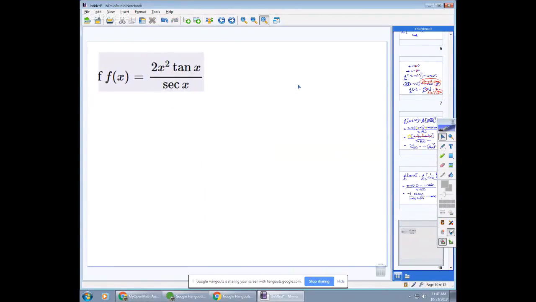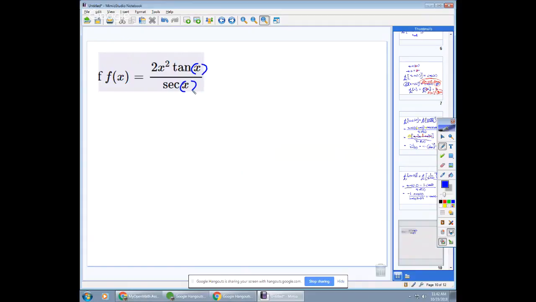A pet peeve of mine is when people don't put parentheses like that, because those are functions, and functions are supposed to have parentheses. So my apologies that many of the homework problems lack parentheses on their trig functions. I'm going to write to the authors and say, please fix that. It's weird because even though they don't have parentheses, when you type them in, the system won't even have parentheses.